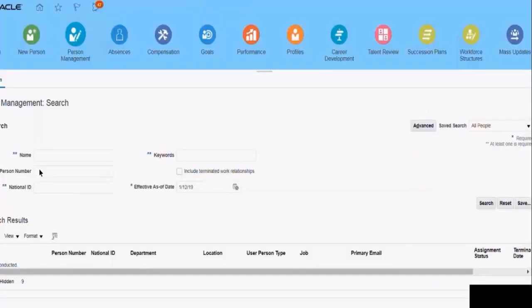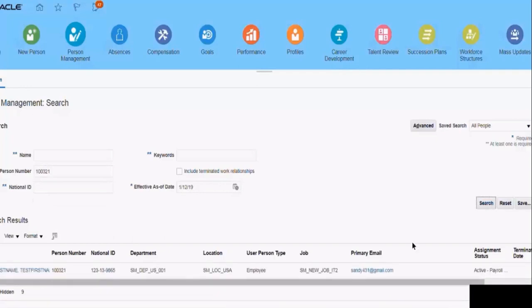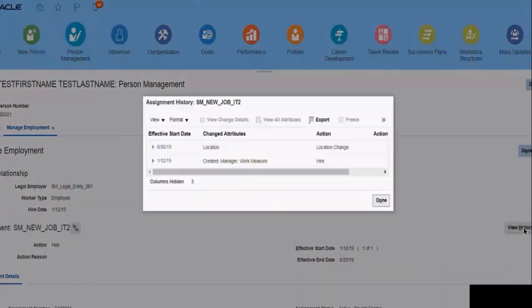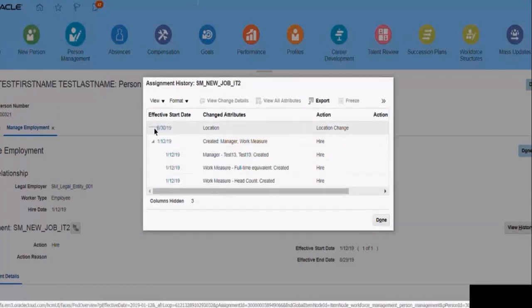Or you need to hit the database. Okay, so right now I created a new hire date with today's date. Even if you do not remember your future date, you can still go and check there. So in the history, it will give you the future date transaction. Exactly. So if you click on view history, all the future dated, old dated, everything will be there. And we can even put it in an Excel sheet.